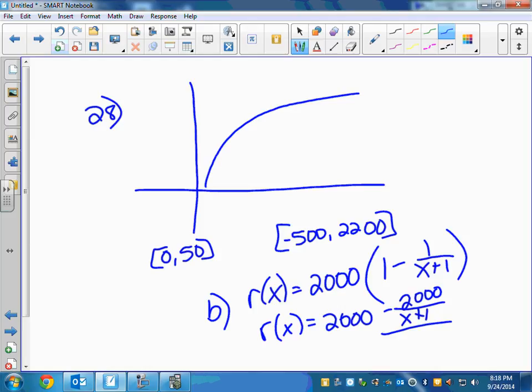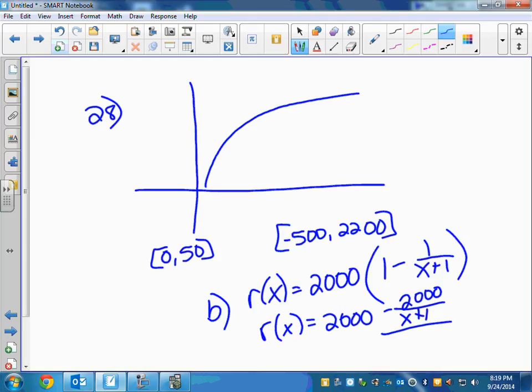And then part C says use the function to estimate the increase in revenue that will result from increasing sales from 5 desks a week to 6 desks a week. Which means you don't have to plug in 5 and plug in 6. When it says use R prime of X, remember that represents the marginal revenue. Marginal means the very next one. So if I want to see how much more am I going to make if I go from 5 to 6, I'm just going to plug 5 in there because that's going to give me the revenue that I would get from that 6th desk.